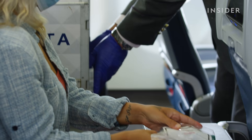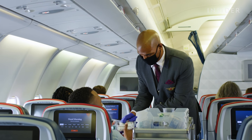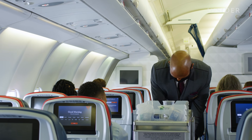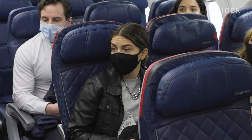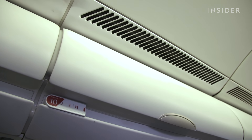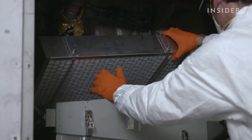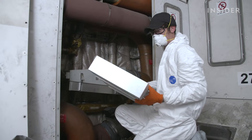We're serving you with gloves, offering pre-packaged wipes, and doing so many different things for your safety. They offer passengers a Ziploc bag with water, snacks, and hand sanitizer. Middle seats are blocked to separate passengers. Delta says air on the aircraft recirculates every two to six minutes through industrial-grade HEPA filters with similar performance to those used in operating rooms.